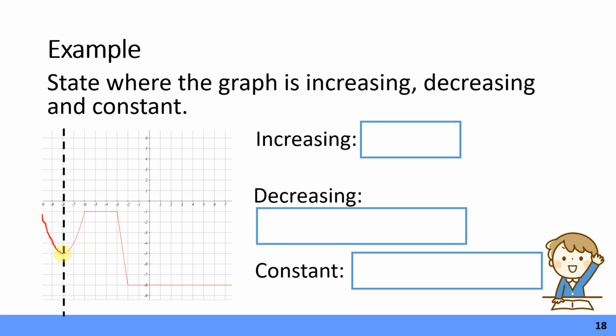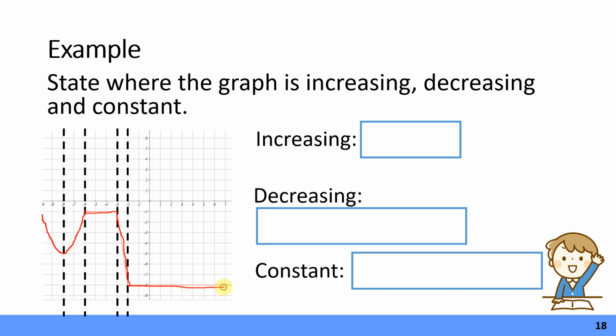Here, it changes direction. And then I'm increasing. I'm going up, up, up, up. And then here, it changes direction again. Here, I'm keeping steady. And then here, it changes direction. I start falling up to this point. So in that point, it stops. And then here, I just keep steady. It doesn't change direction anymore.